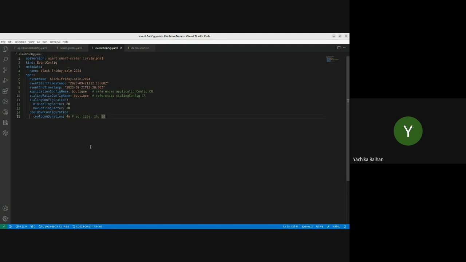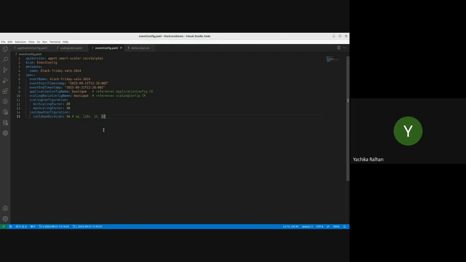so that we don't have any traffic loss. So let's say there was 20x traffic during the event, but at the event end also there was traffic on the clusters. So we don't want to lose that traffic. That is why we have kept a cooldown duration of 4 minutes as of now, because I've kept it shorter for the demo, but normally it would be in hours, let's say 1 hour or 2 hours.